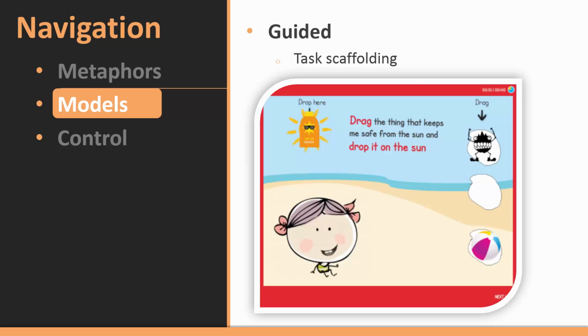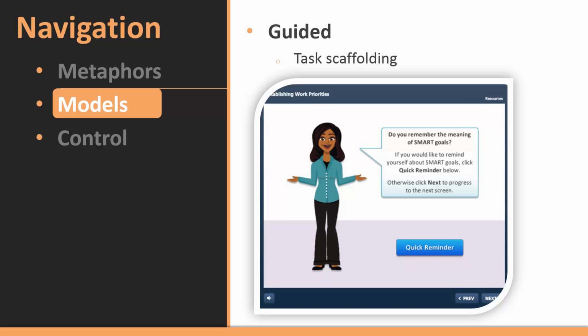Contrast that with an avatar-based model. For example, the little cartoon character, our lovely young lady down here in the bottom left-hand corner, is trying to teach us young learners basic sun safety. And so in this particular example, she's actually animated, and there is narration as well. So she speaks to the learner to tell them what it is that they need to know, and corresponding visuals take place on screen, and then eventually the learner has to click on some of these buttons on the right-hand side to make something happen.